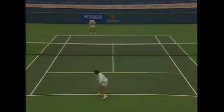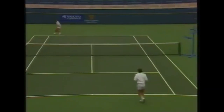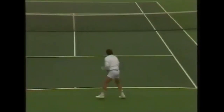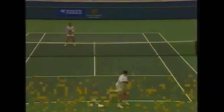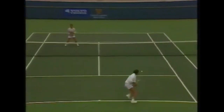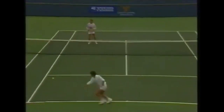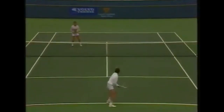The reason I like this drill is because it puts me in match conditions. I place my opponent in one spot, and there I'm directing my play. I'm the one doing all the running. I'm getting the maximum amount of exercise, and also hitting the maximum amount of shots. I can also move my partner up to the net, which gives me the opportunity to get the maximum again, exercise and shots, but also having the opportunity to hit and practice my passing shots. This, for me, is one of the best drills. You try it, you'll like it also.